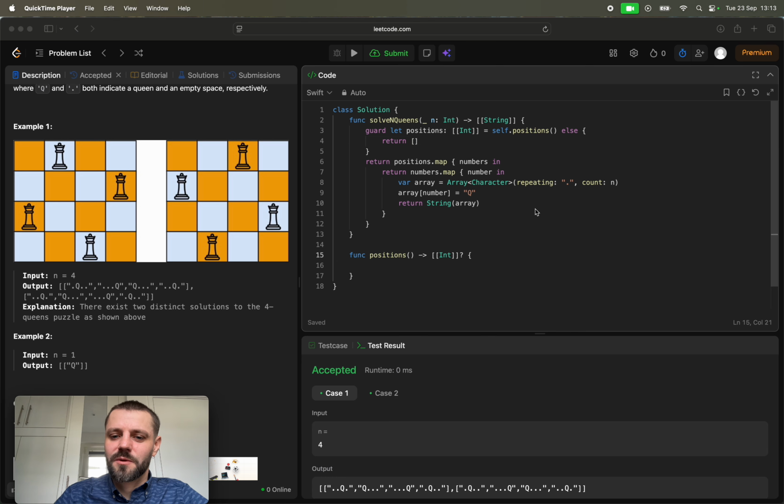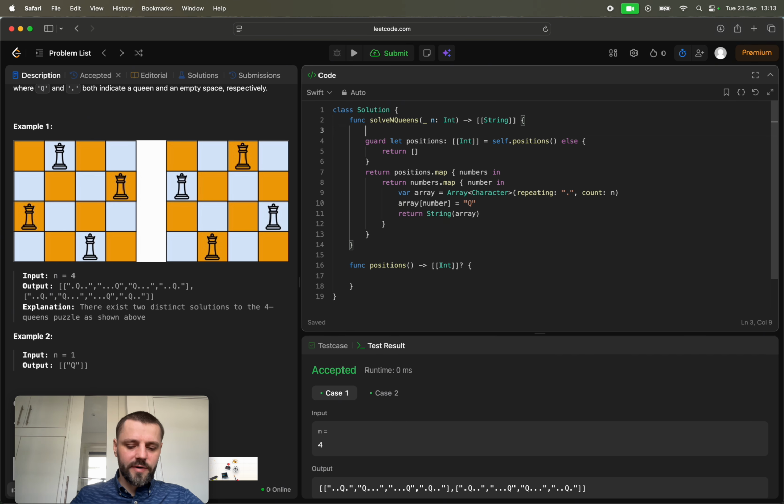So what are we going to use to calculate these positions? Well, first of all, let's create the array of possible columns which could be used at each particular step. So initially it's going to be the set of integers from 0 to n minus 1, right?